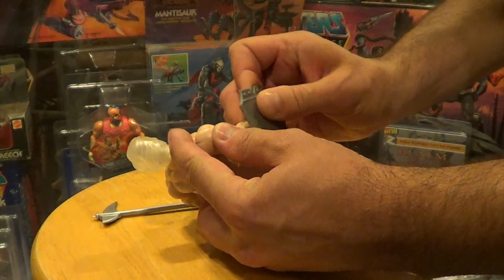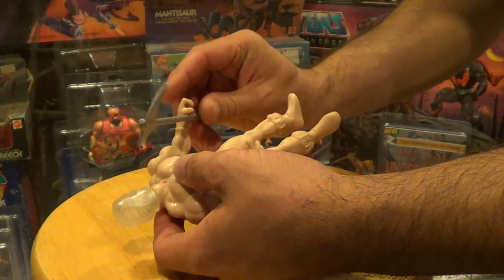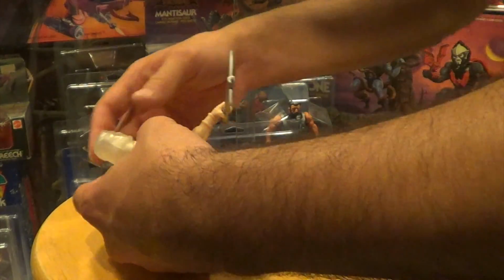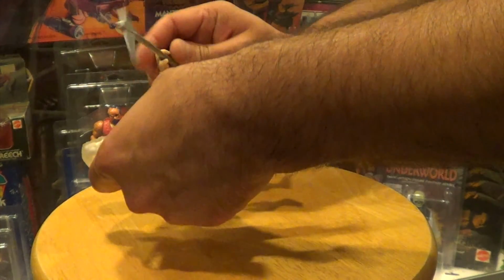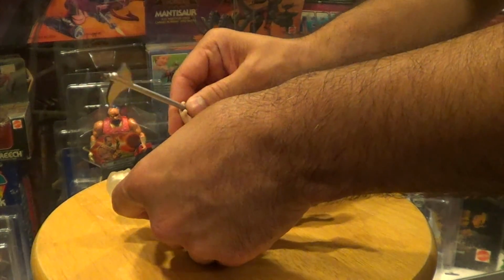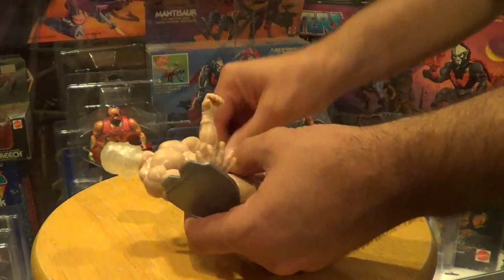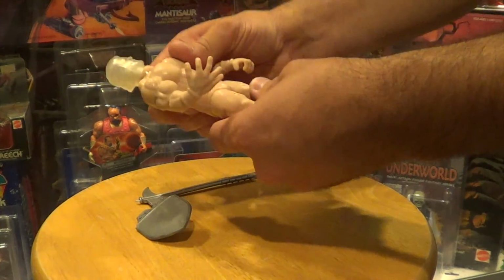So let's put this down here like this, and you can see the shield on him. You could see the shield, and then the weapons, and just see how everything works. It's the angle in which this is here. You can move them around and do whatever. There's a ton of different things that we want to do with these.